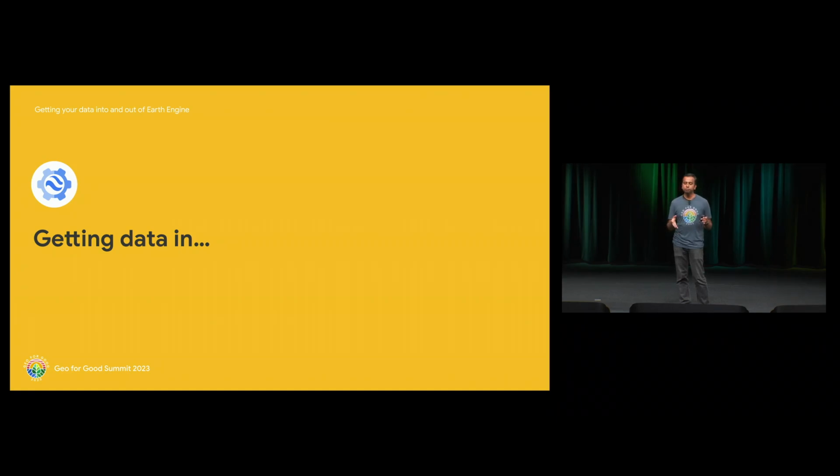So my talk is going to be focusing on getting data in. I'm going to be going over concepts like cloud-optimized GeoTIFFs, because you might have heard of them, but you don't necessarily know what to do with them. I'll be showing you what exactly it means when we talk about data registration versus ingestion. And I'm also going to talk a little bit about strategies when you talk about getting data in.